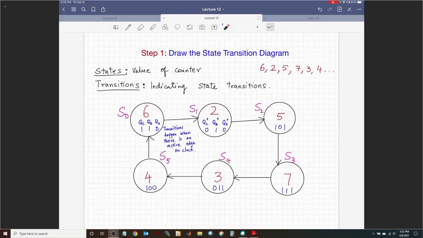Now let me ask you guys this. Where does this start? Does it start in state 0? Does it start in state 2? Where does it start? This is any of them. That's right. Any of them. Could be 0, 1, 2, 3, 4, 5, 6, 7, right? It could even start up in one of the states that we are actually skipping.